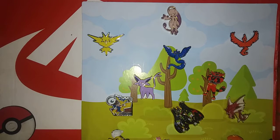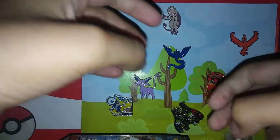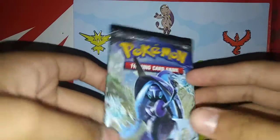I'm just gonna roll the big dice, even though it goes up to 6, and whichever one it lands on, I will choose that pack. So we got the 8 packs right here, and whatever one it lands on, I'm gonna choose that pack, and then after that, I'm gonna just choose whatever packs I want. So we got a 2. So let's get the second pack, which is a Tapu Fini, really. Okay, so let's do this.